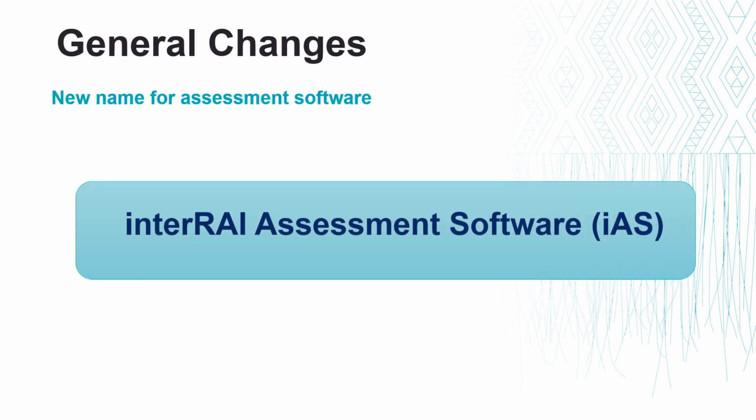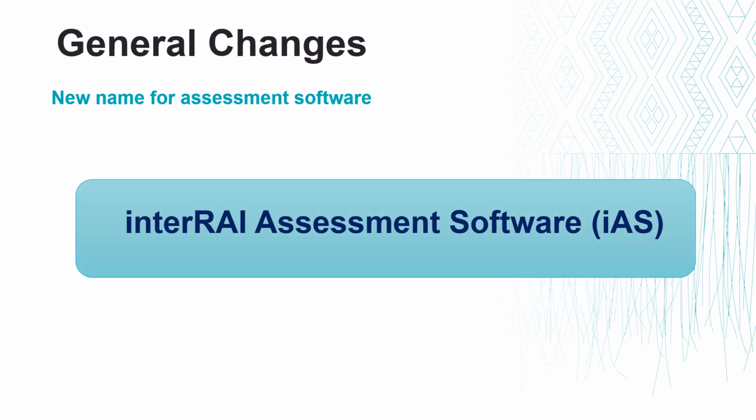The first is that Momentum has been bought by Civica, so there will be a name change in the software. We are going to refer to the assessment software going forward as the Intro Assessment Software, or IAS. When you log in after the upgrade, you will see their new branding inside the software.